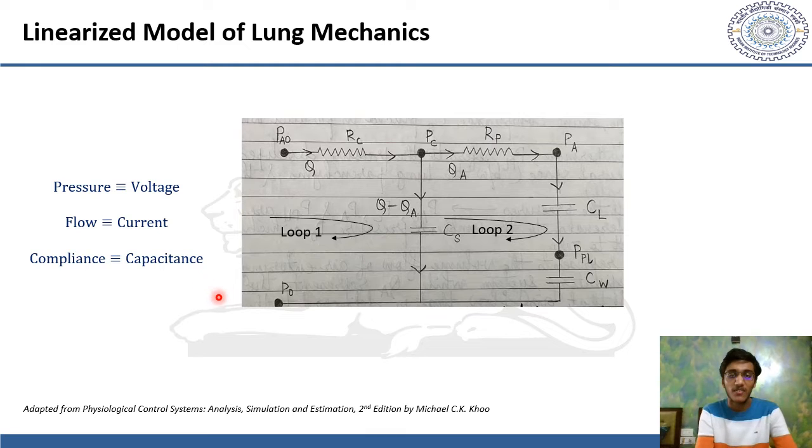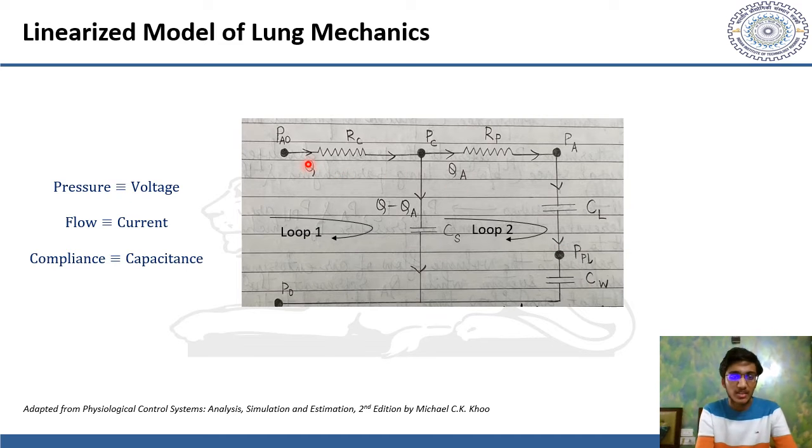At the same time, furthermore, we note that the air that enters the respiratory system, a small fraction of it is shunted away from the alveolar sacs, that is the alveoli, and that is because of the compliance of the central airways and the gaseous compressibility. And this fact is represented by the inclusion of the compliance of the central airways, that is the shunt compliance. So this is the compliance of the central airway CS that is connected in shunt with the series connection of CL and CW.